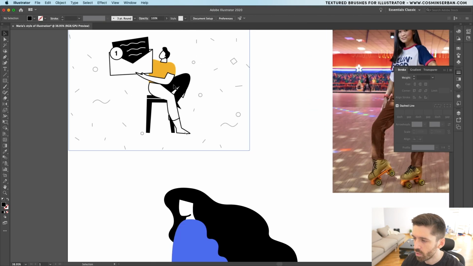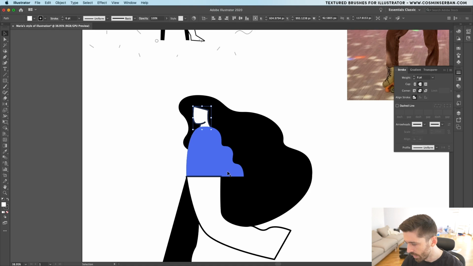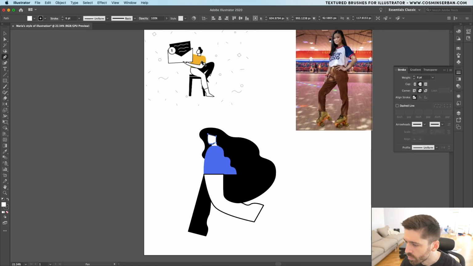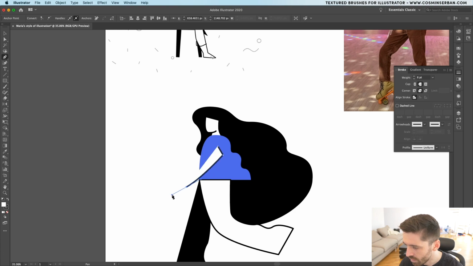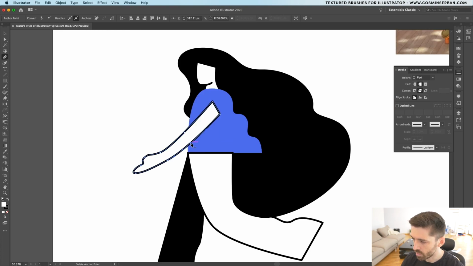For the hand, usually again, the white fill with the black outline. So I'm going to click on that just because I want it to sample. And also it's going to start somewhere from the torso. So you can't really see where the, I don't know what this is called, but you can't really see it. So for that, I'll just click and start creating a shape. So I'm going to add a few points here and also move these ones up a bit.